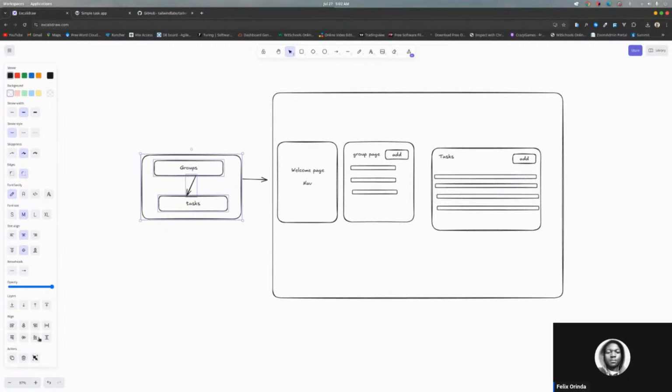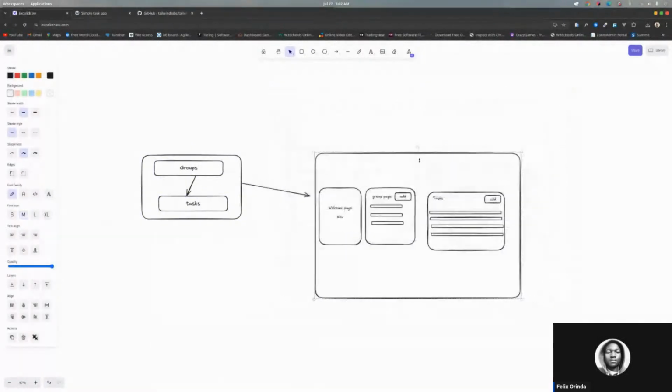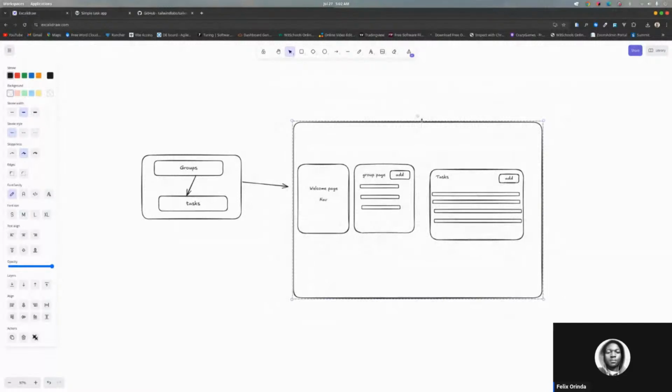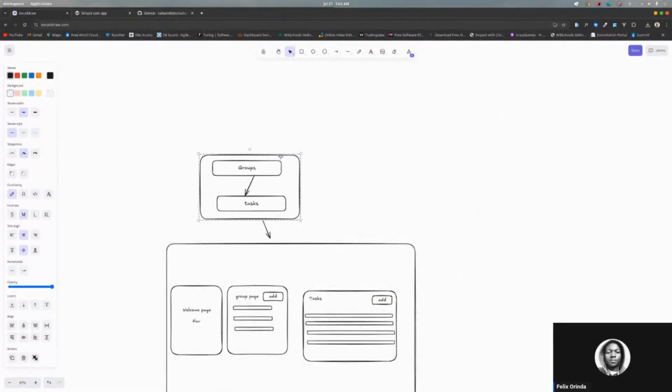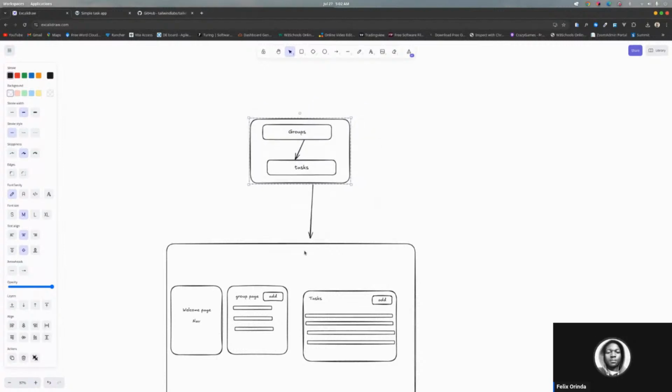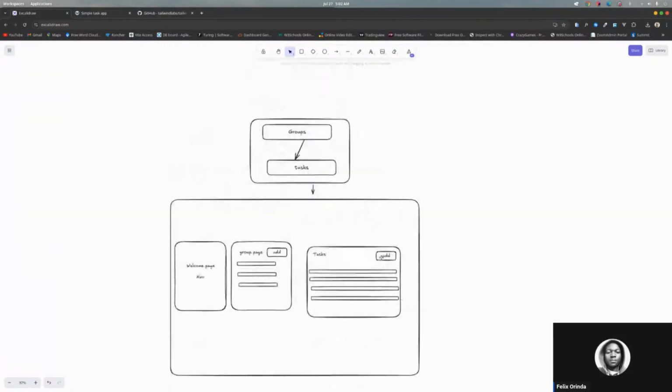And this. So that I have it in this format. Okay.